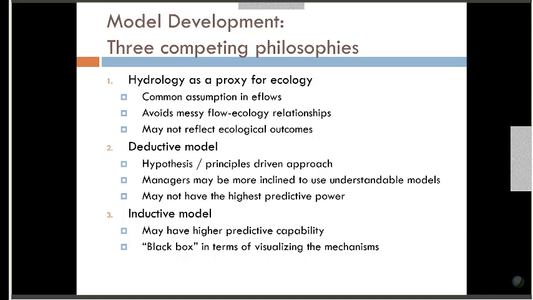Second, let's take a different approach, a more mechanistic approach, a deductive modeling approach. And in this style of model, we developed some hypotheses and some principles on how we think the world works. And we can construct models around these first principles. But these models might not have the highest predictive power, which leads to our third modeling approach. And in that approach, we're focused purely on the idea of prediction. And in this approach, we're going to use an inductive model or a machine learning model that's about providing the data to the model and letting the data drive the model structure rather than the mechanisms.